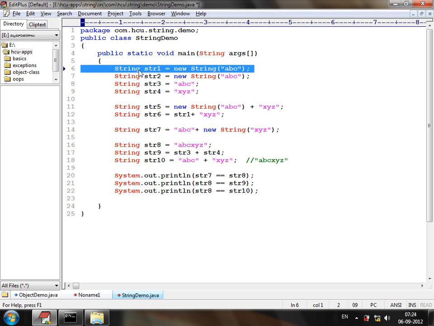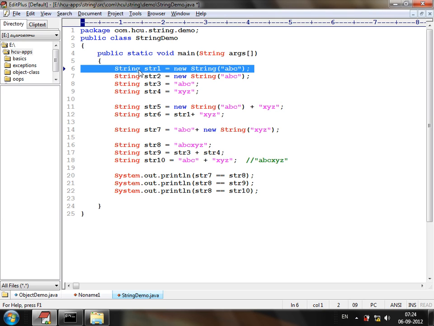Now, will str10 create a new object for the resultant? Yes or no? No. It will not create a new object for the resultant just because the resultant is also a constant. Already a constant exists with the same content.